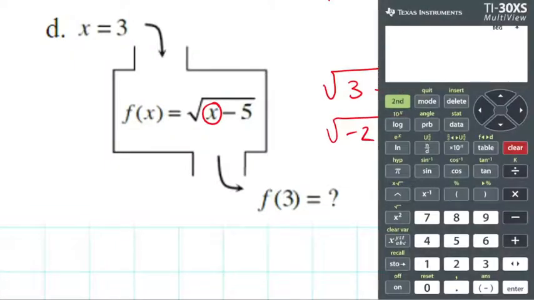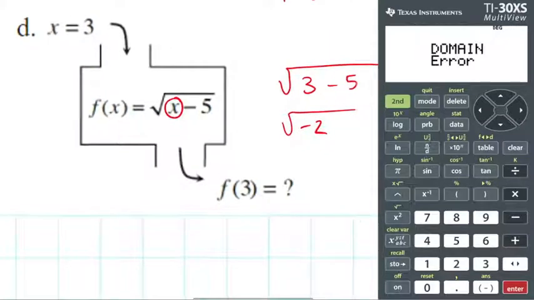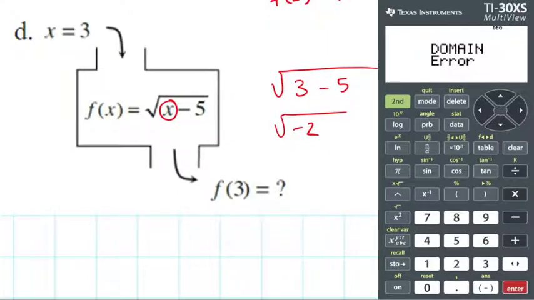And we've seen this before. If I take the square root and place into that a negative 2, it turns out the square root of -2 is a domain error. There are no real numbers that work, there's no real result to that. So there is an imaginary result, and some of you are aware of that. More to come later with that. But for now, we would say that there is no real output. Okay, let's move on.